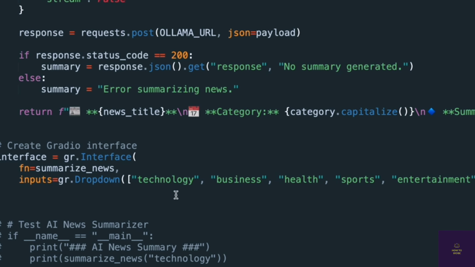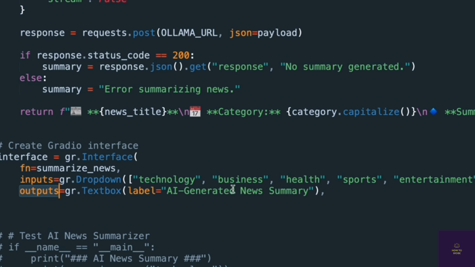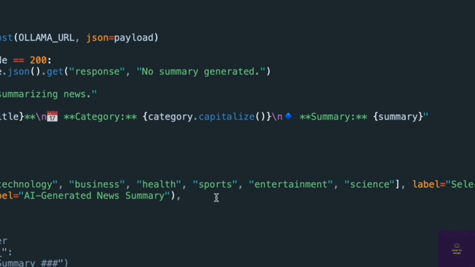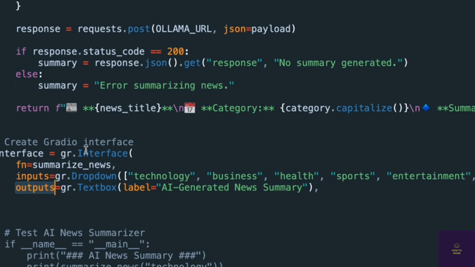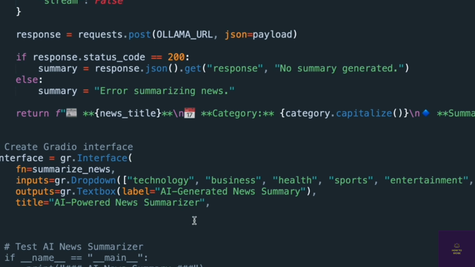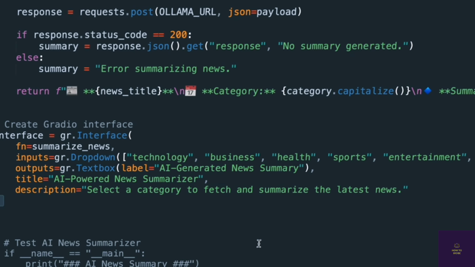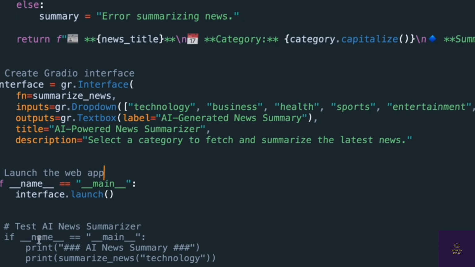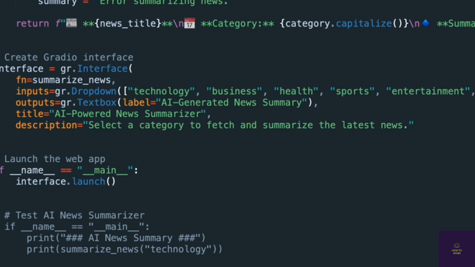This is a dropdown that I'm creating so the user can pick. And then outputs equal to gr.Textbox, label AI generated news summary. I'm not giving a dropdown for the country, but if you want, you can provide all the countries over there too. Next, I'm going to say title equal to AI powered news summarizer. Description is select a category to fetch and summarize the latest news. Next, I'll close that and I'll say if name equal to main, interface.launch. So this will create our web application and launch it.